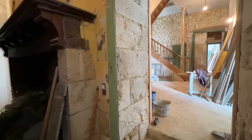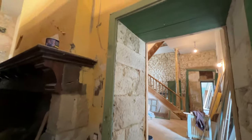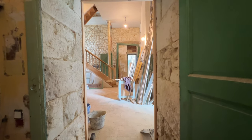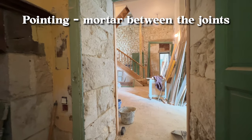I cannot go here because there's a giant wheelbarrow on the way, but Ben has removed the plaster from just inside the doorway between the kitchen and the butler's pantry, and we've decided it's rather nice stone, so we're gonna leave that. This will be a kind of nice reflection against the wall at the far end, which we're also gonna leave in stone. So eventually we'll point that and leave the raw stone.